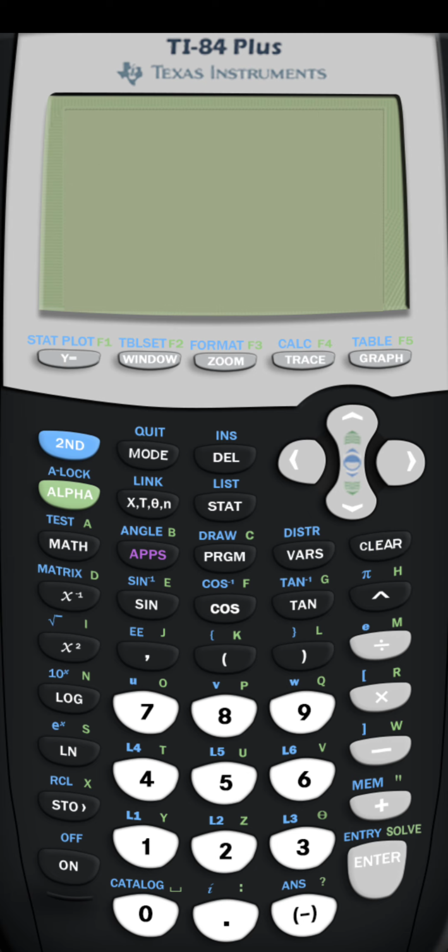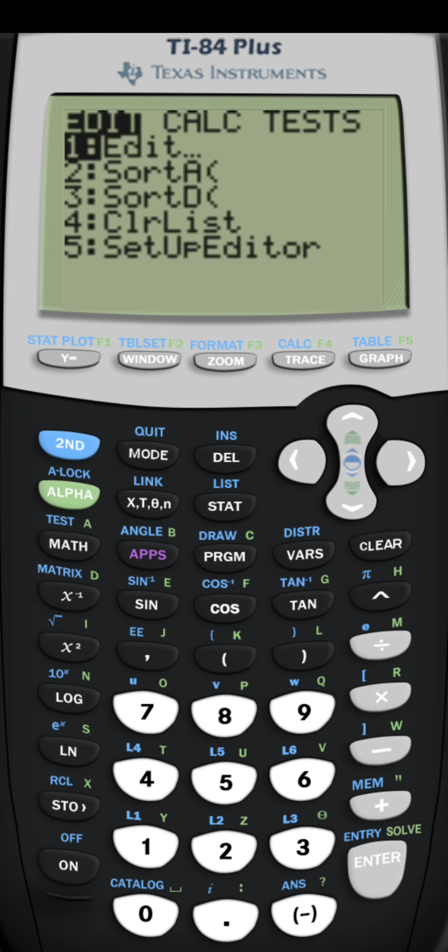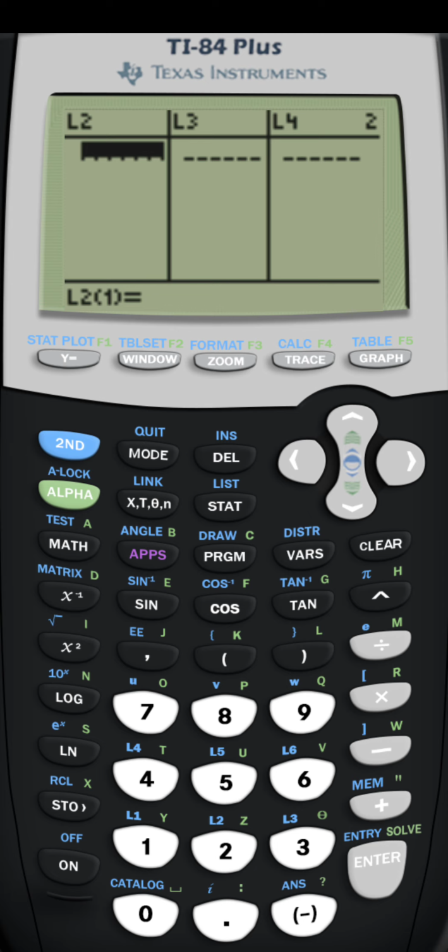Alright, so that's how you access the list variables, but what about actually filling them with data? Well, there's a few ways you can do it. The easiest way is probably through the stat menu. So if you hit stat, there's an edit submenu, and the first option is edit. So this time, let's say we hit number 1. Notice 1: means 1 corresponds to the option of edit. Alright, so it brings up this table, and notice the header is the lists again. So these are tables that allow us to enter numbers into the lists.